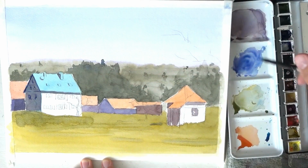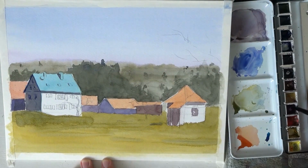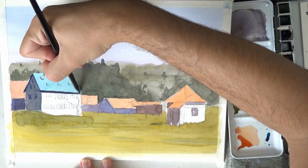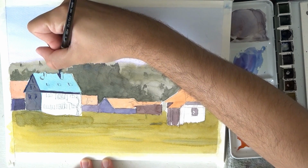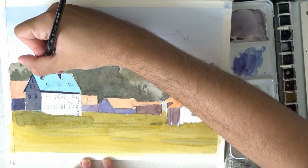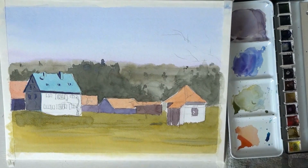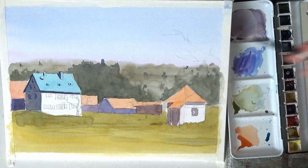Honestly, I think this should have been darker. And I don't put another wash on it, but yeah, just one more mistake to the collection. But funny enough, I really like the final result. But anyway, now I'm putting in the stronger shadows, but the thing is I will regret it and just darken the whole roof with sepia, as you will see soon, I think, or after this wash will dry. But anyway, yeah, still, I kind of went a little backwards on this one.